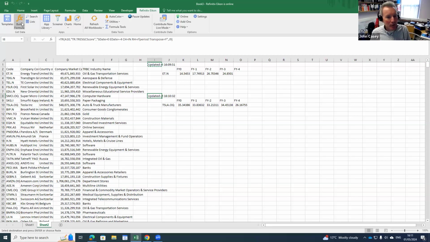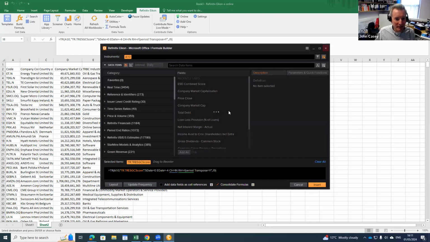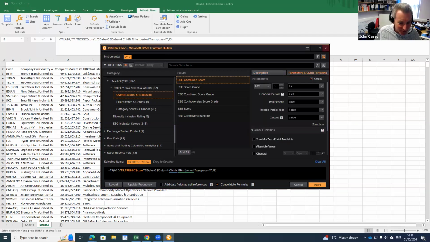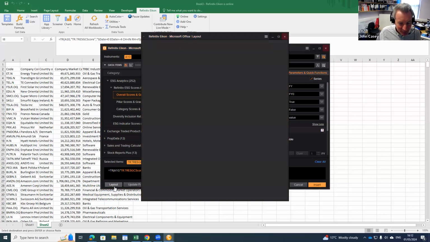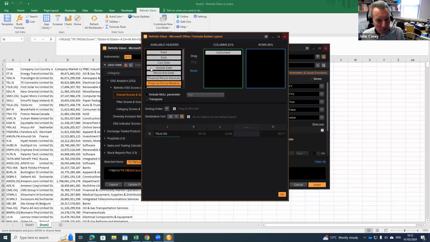I'm going to go back into the build formula. Up it comes. I am then going to wait for it to cycle through everything and bring up what I was looking for. You can see the formula is all down here. I'm just going to check my parameters just to make sure. Yes, it's all there. I'm going to go to the layout, and I'm going to see where it says financial period relative. I'm going to catch that and bring it back into the box. Okay, so that's back into the bin of available headers. And now it just has the various scores going back. But I know that they're set up in year order going back in history.